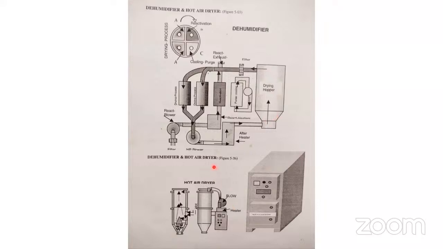See here, in a hot air dryer, what is happening? Sir, other than the hot air dryer and desiccant type dehumidifier, is there any other dehumidifier, sir? No. Hot air dryer is generally used to remove the surface wetting. The moisture on the surface, yes, for that a hot air dryer works for polyethylene, polypropylene, but you cannot use a hot air dryer for nylon, for ABS. For that you have to use only a dehumidifier, because it will complete 100%. It will remove the water from the ABS and nylon.